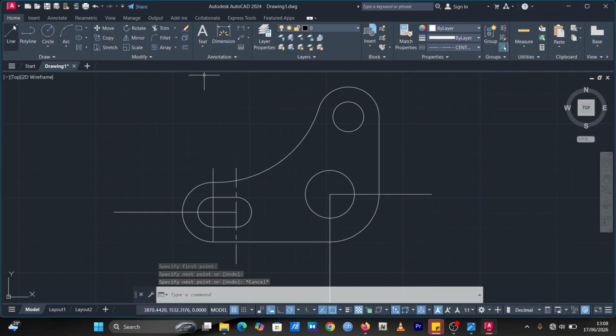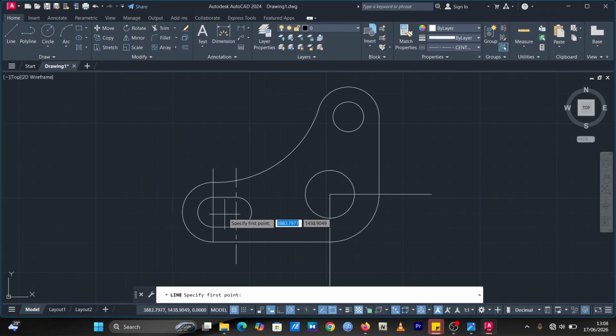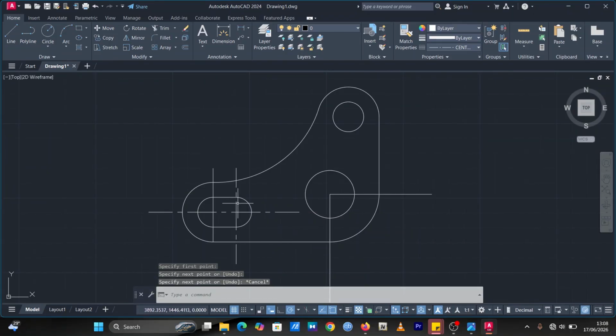So we are going to do the same for the rest of the center lines. So you delete this straight line over here, you delete it, and you delete this also. So now we pick our line tool, we trace the center. Here is the midpoint, so we trace with the green line. You click here, then you drag it along the line to this side, then you click. And always make sure your long passes through the long. That's how we draw a center line.